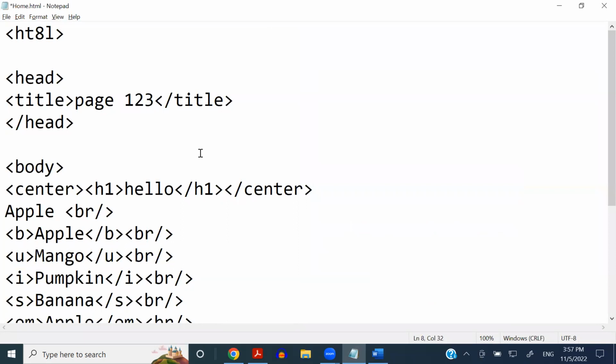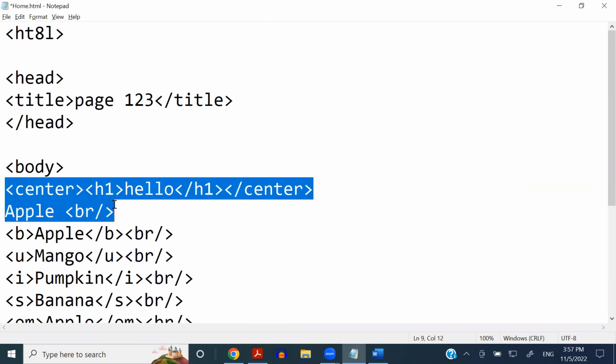As an example, you just write these two lines, right? These two lines as an example, then I'll show you what the output is. Just write those two lines one after the other as an example.